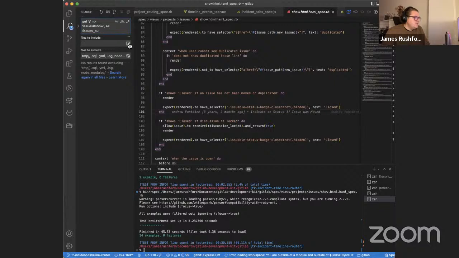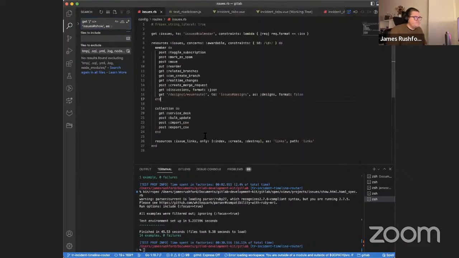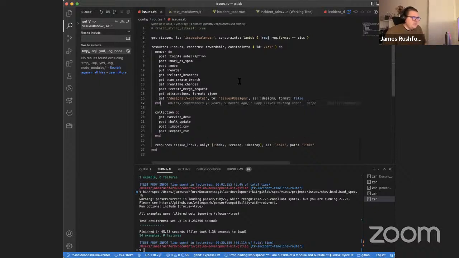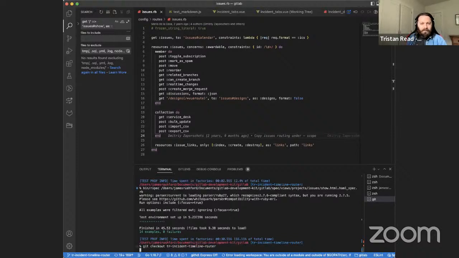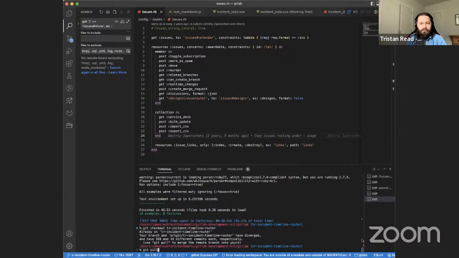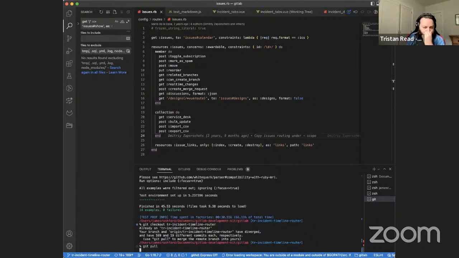Why can't I find this? Okay, wait. It's line 7. Oh, I don't have the changes. Weird. Not on the latest, maybe. It says here on the right branch.